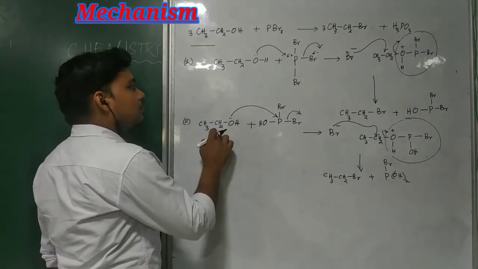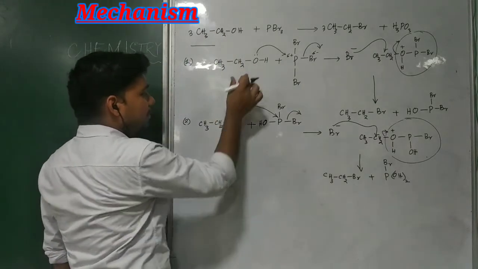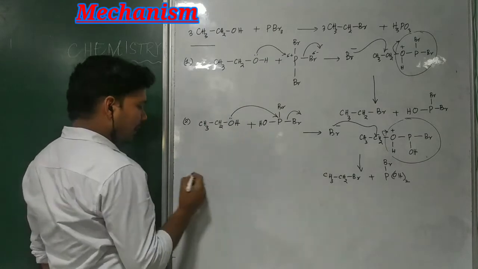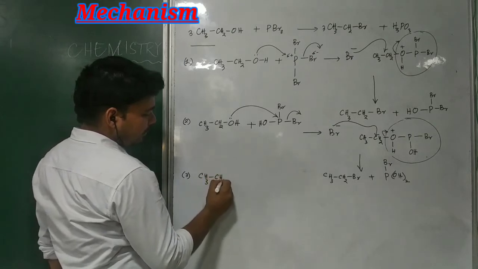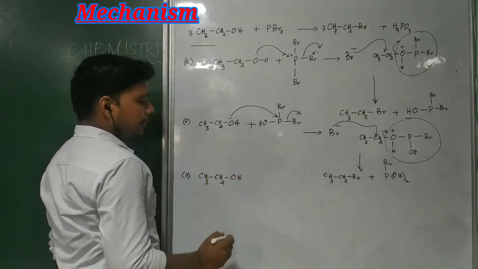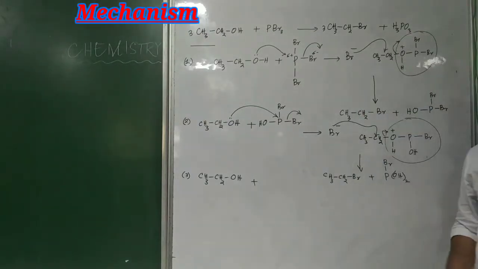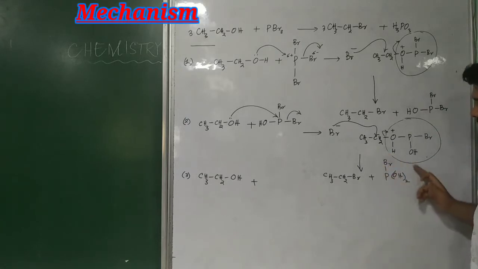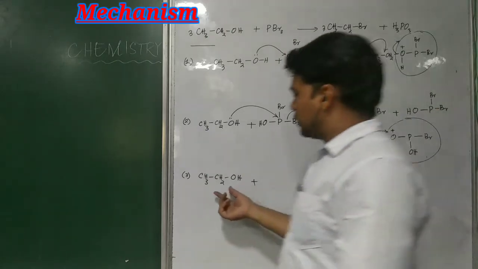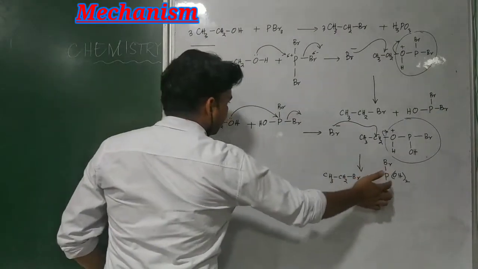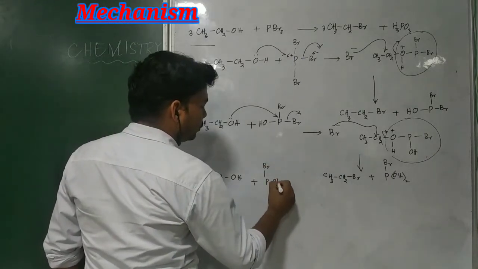The second alcohol molecule has participated out of 3 alcohol molecules. It is the first alcohol, this is the second alcohol, and another alcohol molecule will participate here. Let us consider the third alcohol molecule. This alcohol will react with which species? This is the species that has been formed as side product in the second step. This alcohol molecule now will react with this side product. What is the side product here? PBrOH.